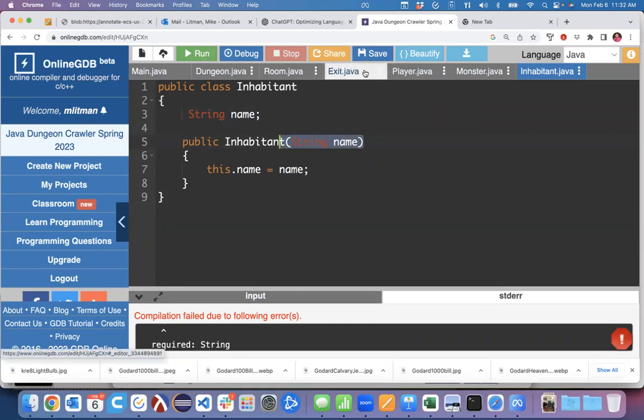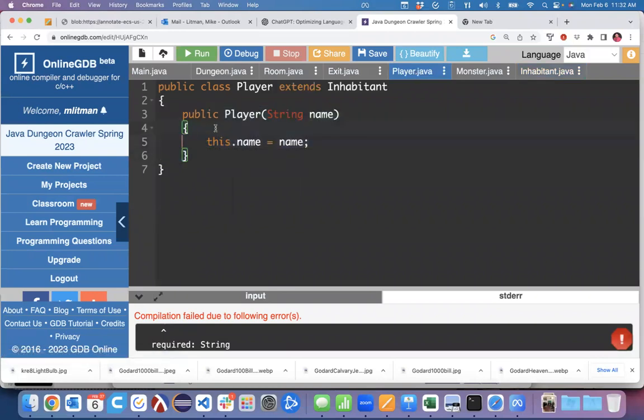So what I can do, and I'm actually going to show you something that's magically already here. That is, you can imagine that is invisible right now in both of these classes. So right now, invisibly, the very first line of the constructor in monster and the constructor of player is trying to call the constructor for the parent class with no parameters.